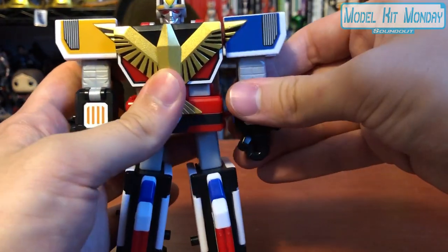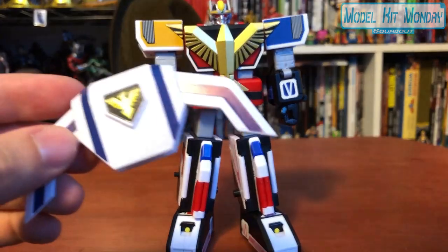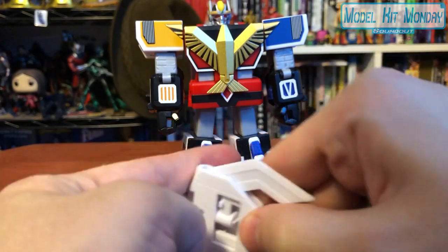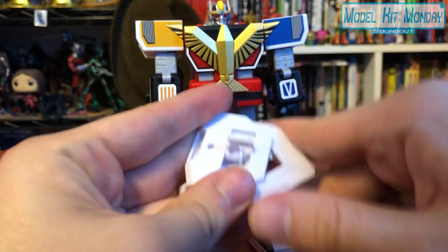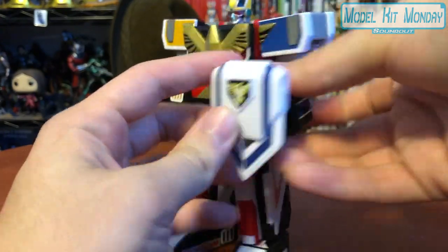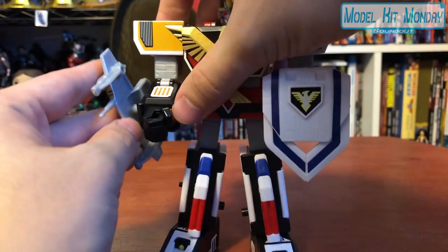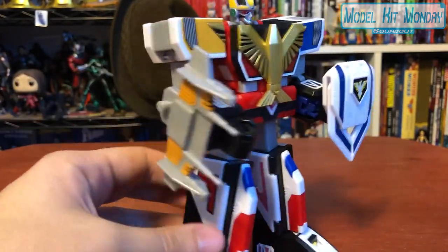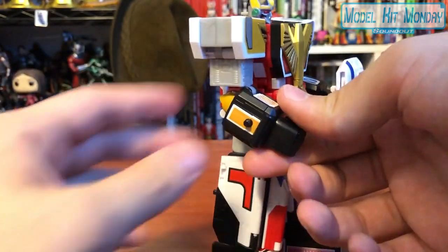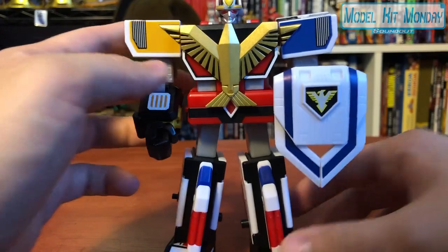Now, of course, what's the point of all this articulation if you don't have any accessories? So let's get into that. First up, we'll take the extra piece from Blue Swallow. We'll fold it up, making sure we get the handle out of the way. Handle is a little bit tricky to get out, but once you got that, you got a shield from Blue Swallow. And then, of course, you can also attach this piece, which has a little peg on the back, to his arm, so you got a nice little shield gun thing. I can't remember if you actually use that like that in the show. I also do like the faux shoulder covering by the animal heads.